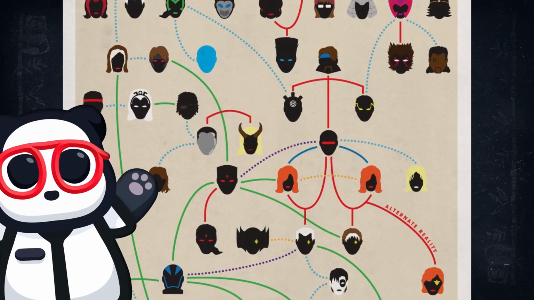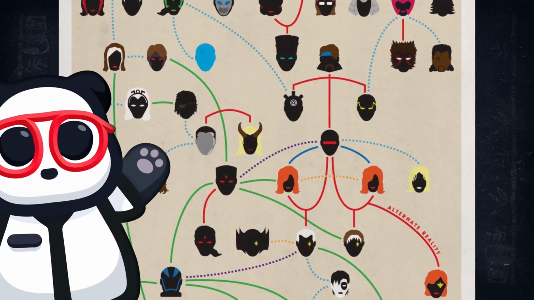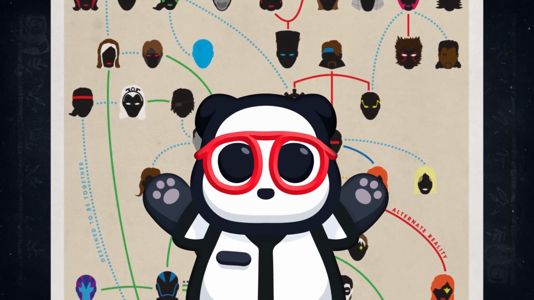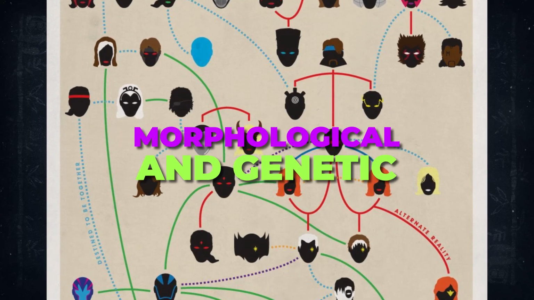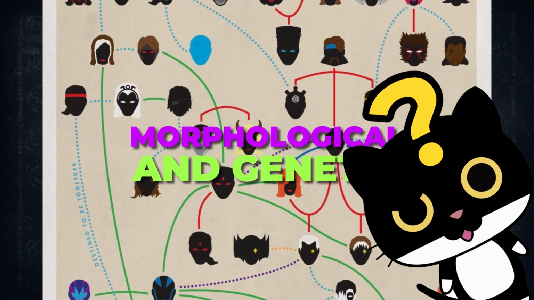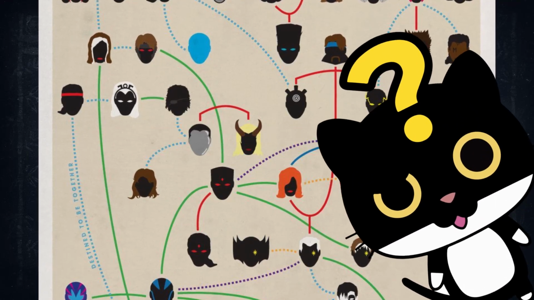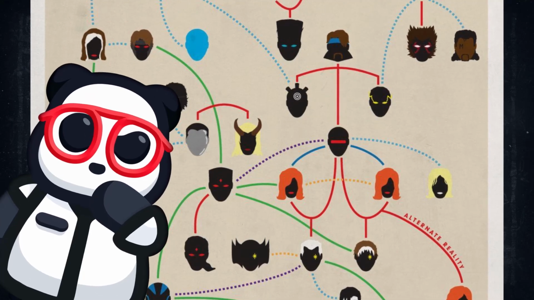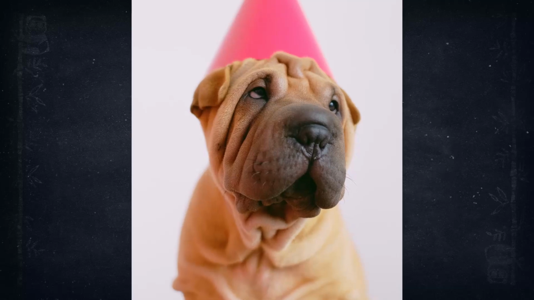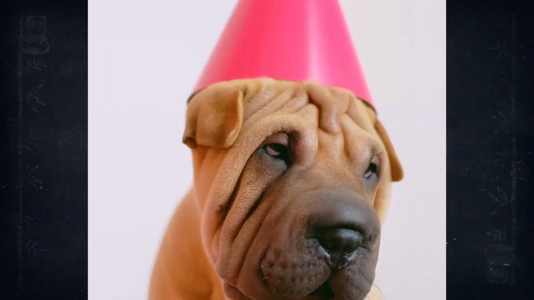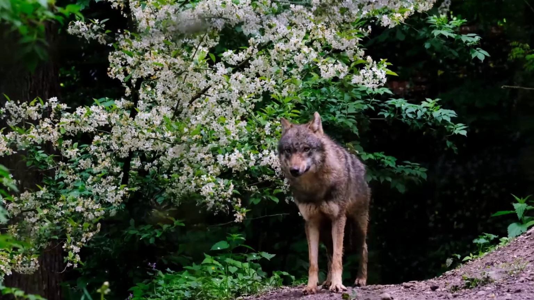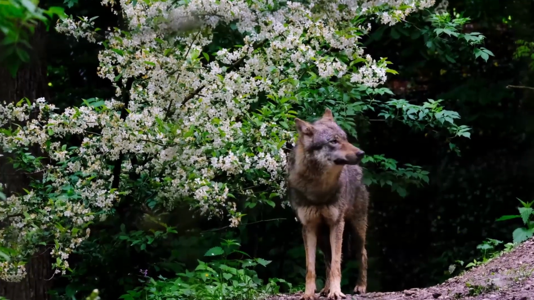As we can see, the information placed within this diagram and the way it is constructed comes from phylogeny, and in particular, morphological and genetic characteristics. But how exactly do we manage to separate them and neatly arrange them within this tree? Some concepts in this regard are important, and we're going to introduce them to you. If we stop to think about it, all organisms at some point share a common ancestor. So how do we build a tree to group them closer together and organize them into smaller groups?